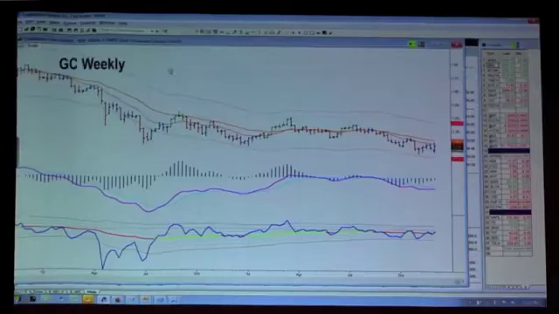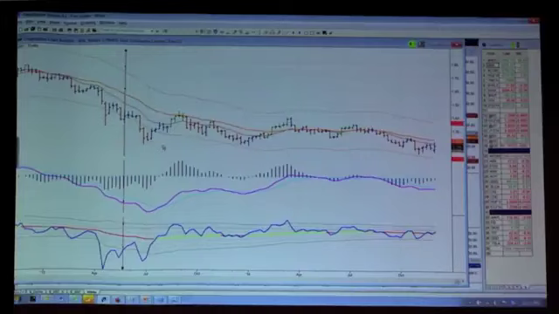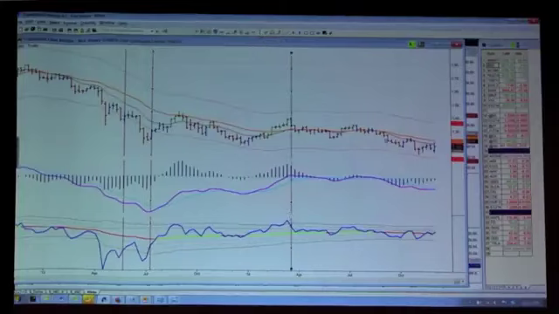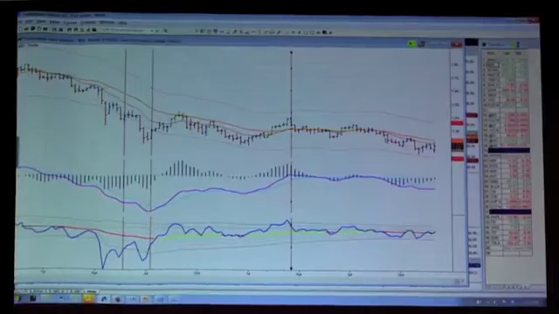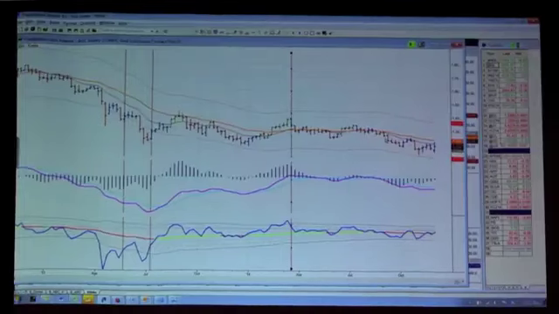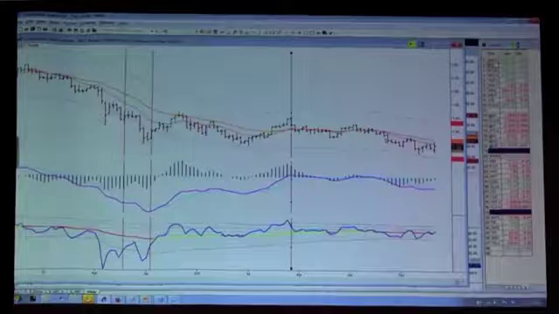Yeah, gold. Okay, so this is the weekly chart of gold. Here was a buy signal, and here was another buy signal, and here was a sell signal. Strangely enough, this indicator works very well on the weekly charts and nothing on the dailies. So in gold, basically, there is no signals since it told us to sell gold in March. It wasn't a bad signal at all, but nothing much is happening.